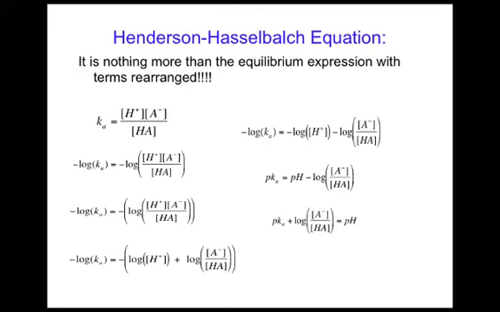Now I add that log term to both sides. And now you can see I just flip the things on either side of the equal sign. I didn't change anything here, and that's, what do you know, the Henderson-Hasselbalch equation. So it's just the same as the equilibrium expression. And that's the end.